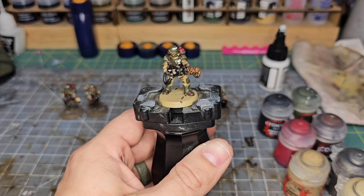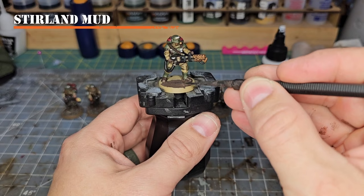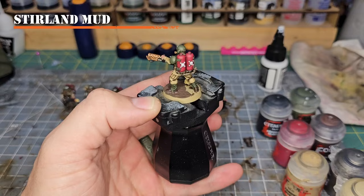What you do is you just get a little bit of this on the tool and then you come over and begin moving it around on your model like so. Make sure to get good coverage but also not to cover up any of the raised areas like your boots, rocks, or the skull that I have on here. Just move it around until you get the whole base area covered.